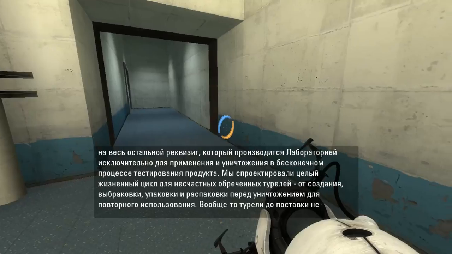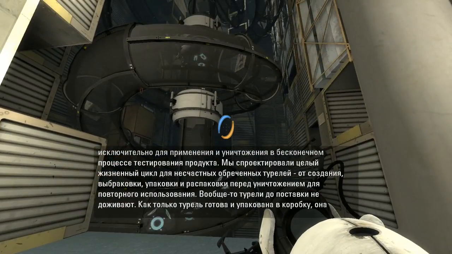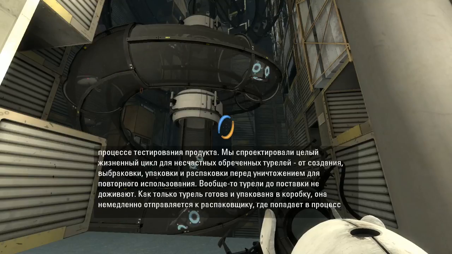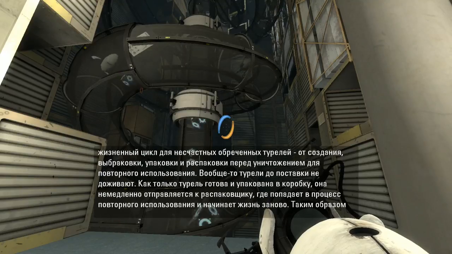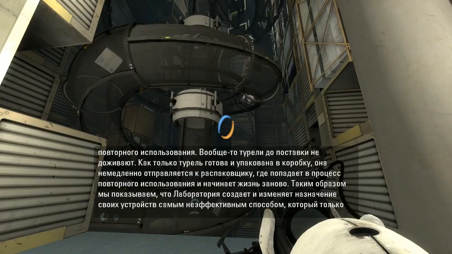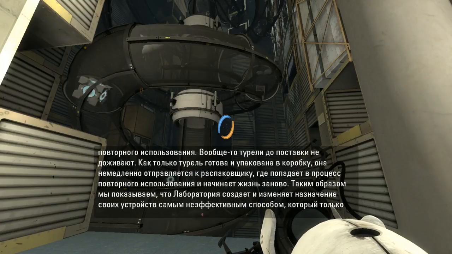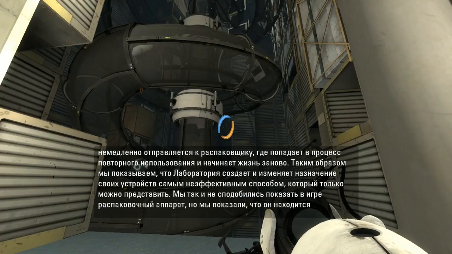We designed an entire life cycle for the poor doomed turrets, from creation, product testing, error detection, packaging, and their ultimate unpackaging prior to being recycled. In fact, the turrets never make it to shipping. As soon as a turret is completely finished and packed in a box, it is immediately sent to the unboxer, where it goes on to recycling and begins its life anew. Thus, we show Aperture continually building and repurposing its items in the most inefficient way imaginable.